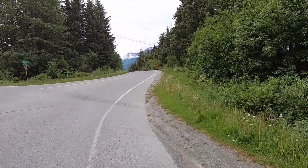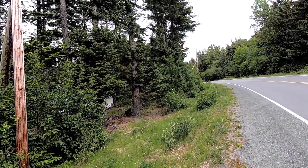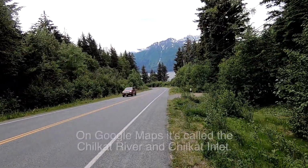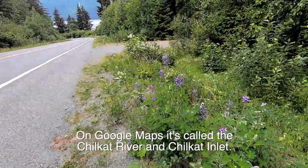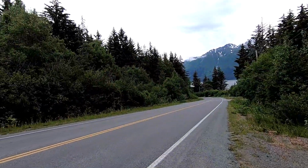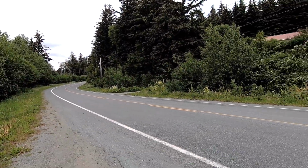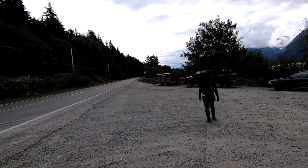We're only half a mile from the ship, if even that. We came from over this hill. Fort Seward and the ship are right on the other side. We've only been walking maybe a mile, not even a mile yet. It says 0.8 on my watch. And we've come to the other side of this peninsula. You see the water out there. I think that's called Mud Bay, because we're on Mud Bay Road, right? So there are flowers and houses and cars and trees. Why, I even saw some bees. The ship's over on the other side of those trees, way over. We've reached this place where people have parked. We're gonna try to go off through to the water if we can get there.